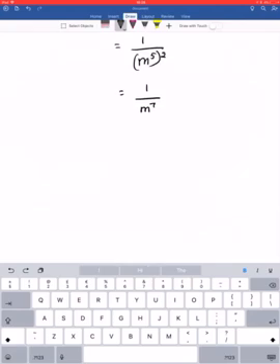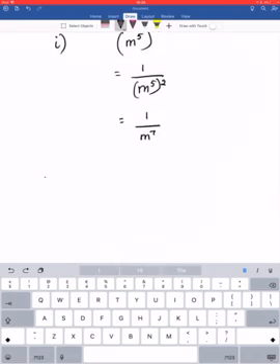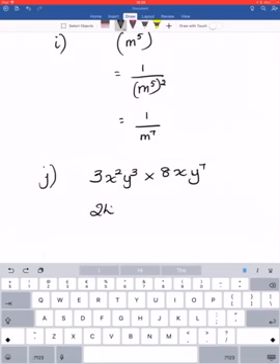Next thing, what about if you are simplifying combinations? So let's have a look. What about 3x squared y cubed times 8x y to the 7? Literally 3 times 8, 24. x squared, remember, times x to the 1, you add the powers, so that's x cubed, and then you add the powers, so you've got y to the 10.